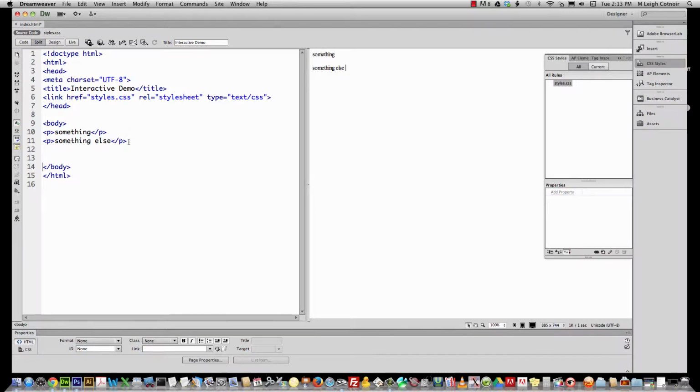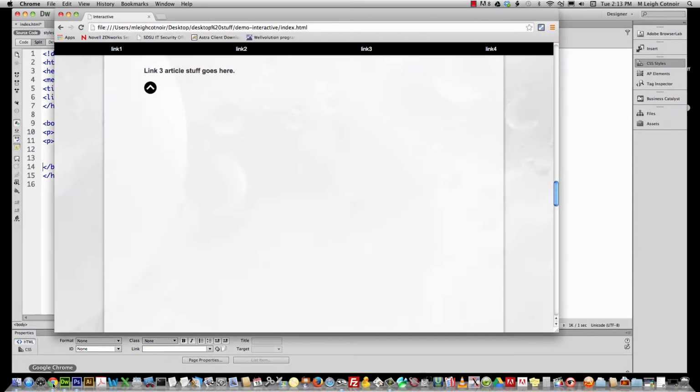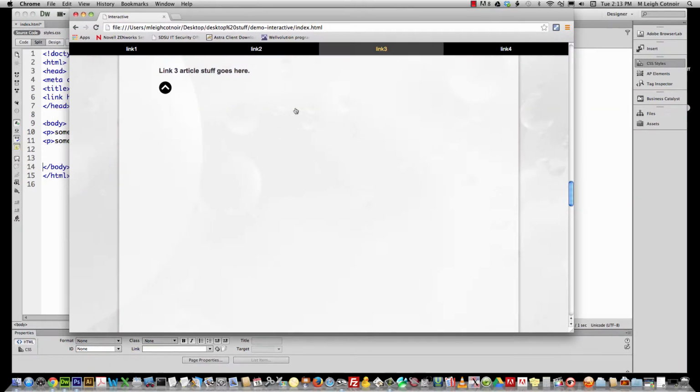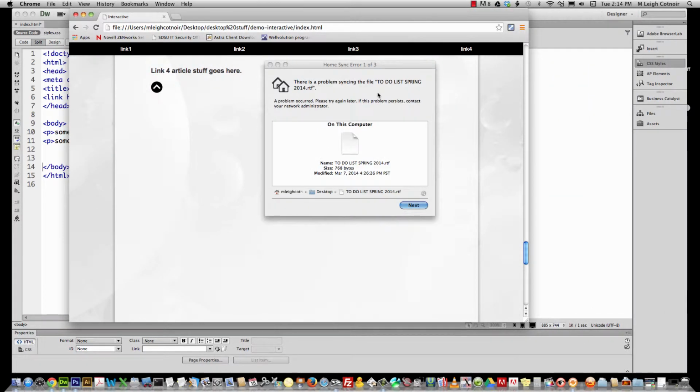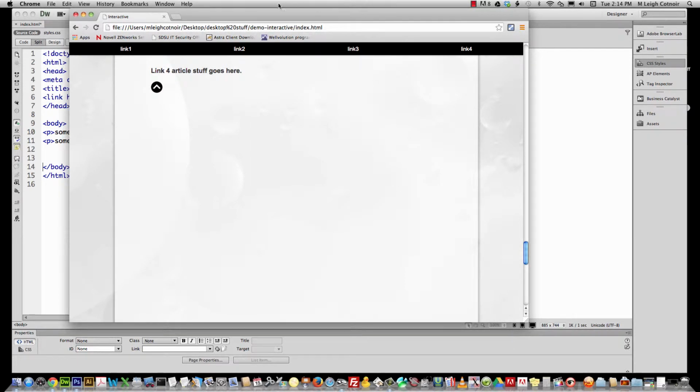Now I want to take you back really quickly to look at this file that we're going to kind of emulate for the demonstration. And again, I want to remind you, we've got this top navigation section, and then we've got an actual section here that has all of these articles, and if I click and I jump to different articles, you see they're all contained within the section that's in the center. And you see also, I said before, it auto centers, okay, which helps because it makes it more responsive for different media sizes. Excuse me for that.